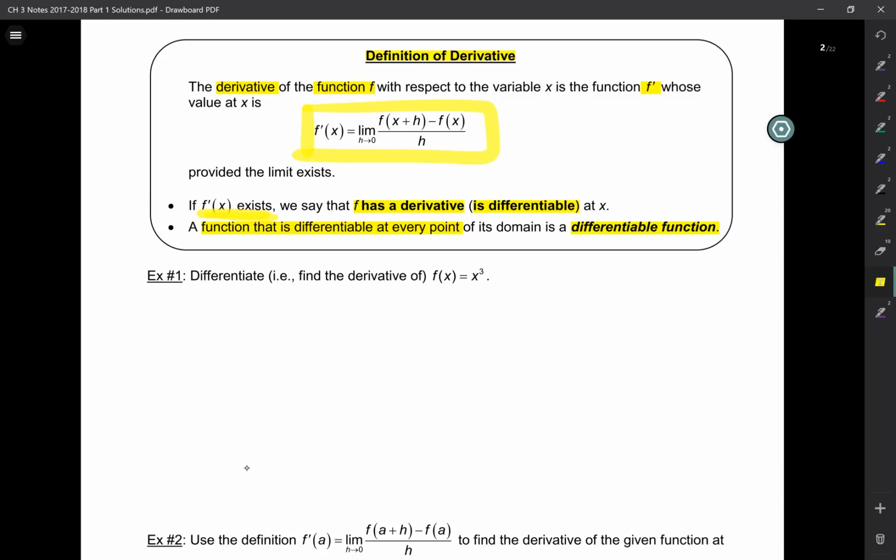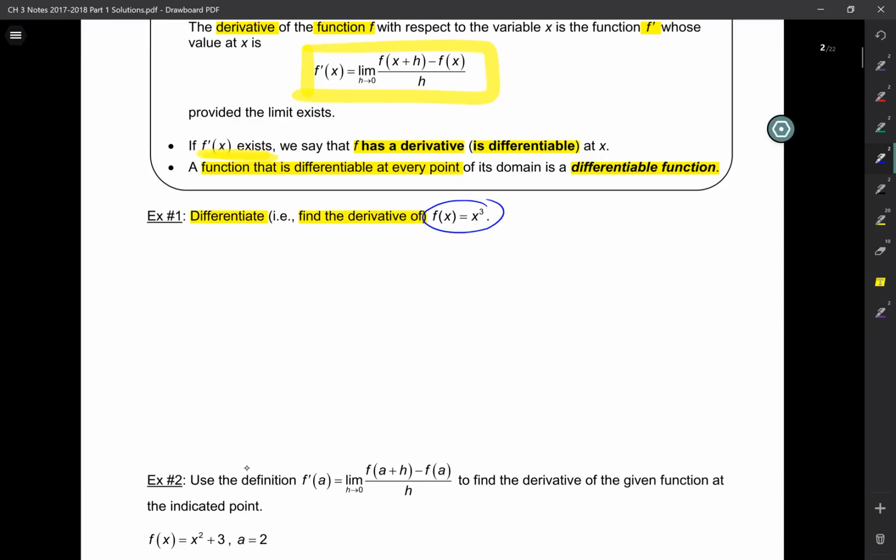Okay, all right. So here's another vocabulary word for you: differentiate. This doesn't mean tell it apart from something else. Differentiate in calculus means find the derivative. Find the derivative of this. Now, this is the function we're given. Find the derivative means find the instantaneous rate of change at a point. So we're doing the same thing we did last chapter. Yes, we are. So now, though, we know what to call it.